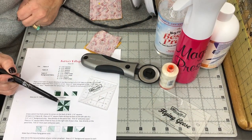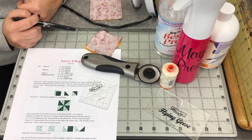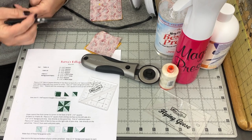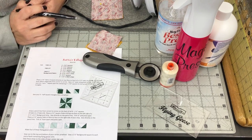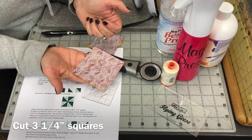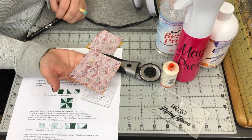We're going to start with our pinwheel block, made up of four half-square triangle units using an A and a B fabric that contrast. Those units finish at two inches, meaning when cut they're two-and-a-half. You could follow the directions and cut at two-and-seven-eighths, or cut a little bigger and trim down using the Block Lock method. I cut two pieces at three-and-a-quarter inches, pre-starched them with magic press, and with a friction pen marked from point to point to establish the center line.